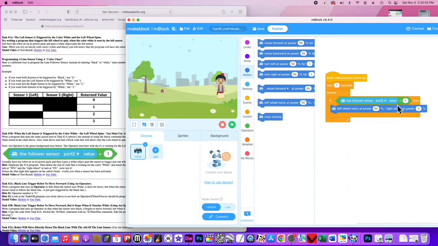Go ahead into your program, write this code, save it. I'm going to save it myself, and then go ahead and connect to your robot, upload it to your robot, test it, make sure it works. Once it does, come to me and I'll give you your points. Well done.